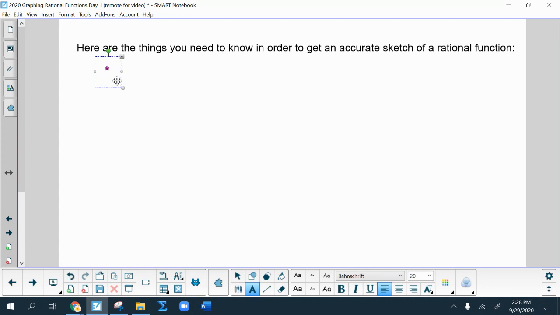The very important thing is you really need to be able to factor the problem first. So if it can be factored, you want to make sure that you do that in your very first step, or nearly the first step, because it can cause you to create too many x-intercepts or too many vertical asymptotes, or not get the right horizontal asymptote if you don't factor first. Then you want to make sure that you can find any vertical asymptotes. There could be more than one.